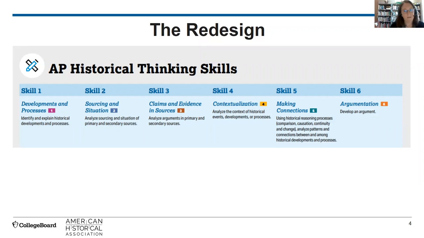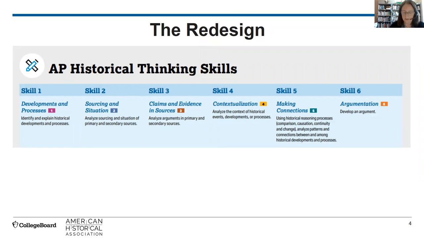Just this week in my pirate history class, we watched the classic Errol Flynn movie, Captain Blood, from 1935. And students noticed that there was something kind of odd in the movie. It was set in the 18th century Caribbean, which was strangely devoid of African slaves. And so I was able to pick up on that discussion point and say, okay, we've been working on the skill of contextualization. Can we brainstorm contextualization in the 1930s? What's going on that might help us place this movie in a larger perspective? And so we had a language and a common way to talk about how we make sense of this historical artifact, this movie from 1935. So that's just an example of how I have found this helpful to use in my own classroom.